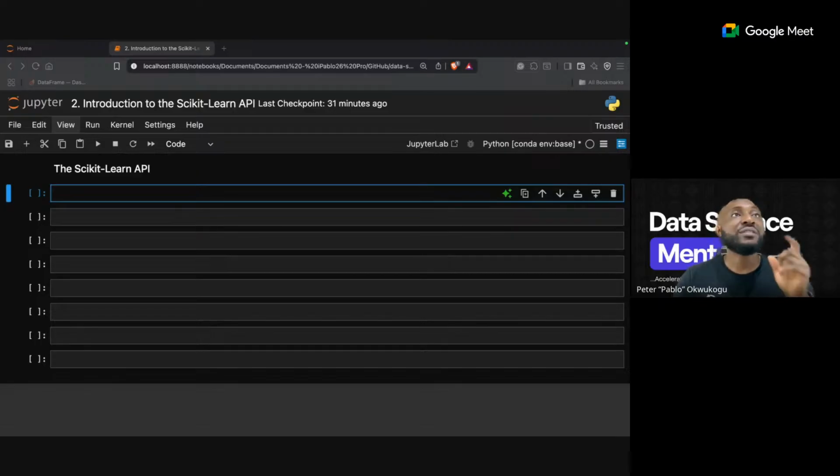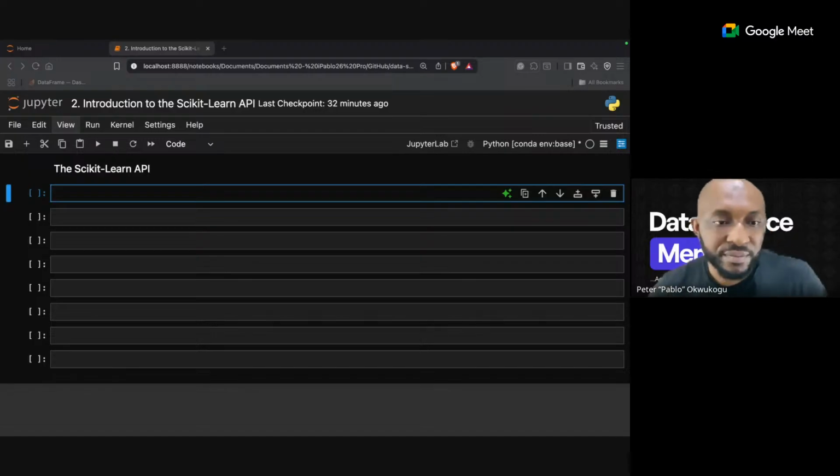And if we have more time, we can go on to build simple models, and then see how the Scikit-learn API is used. If that's not possible in today's session, then it will be in the third session. This is the second session that we're starting out. Please feel free to ask questions while we're at it. I am going to explain things as slowly as possible and try as much as possible to share the analogies that come with it.